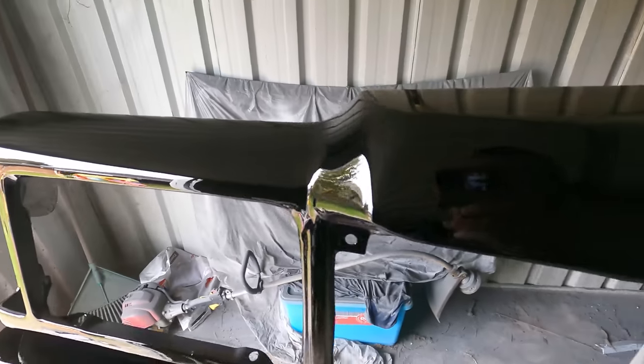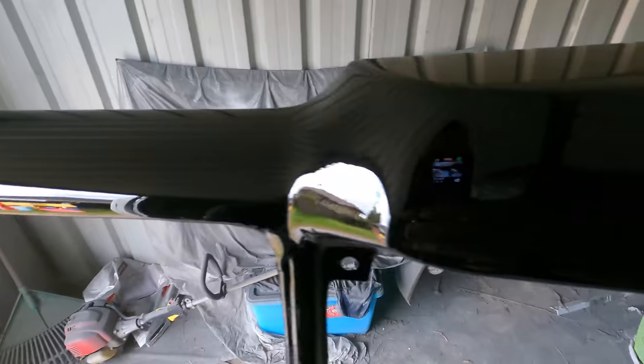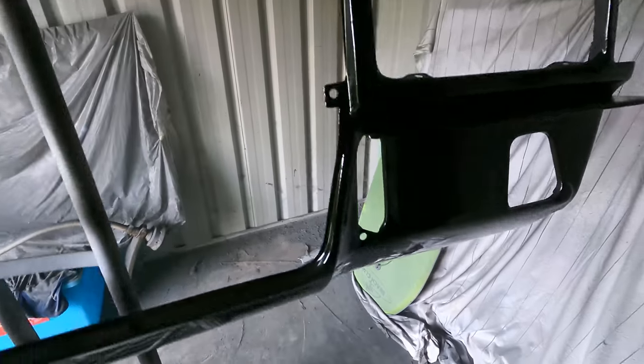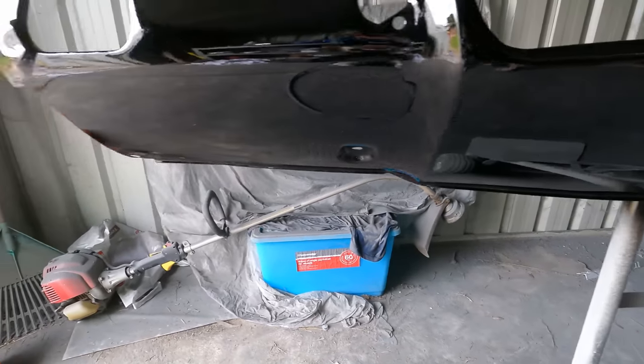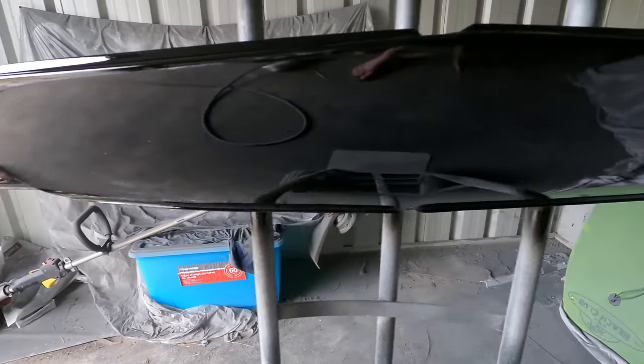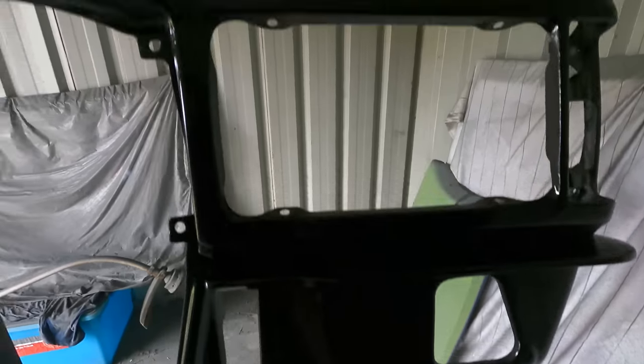The paint has gone on this really neat. Neat enough for me to get the grapher out and show you guys. I'm finally starting to learn how to use this spray gun.